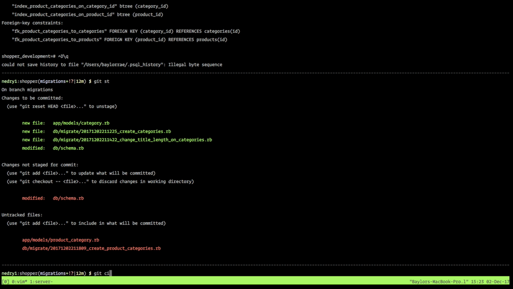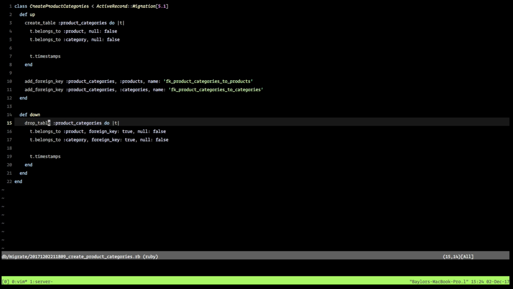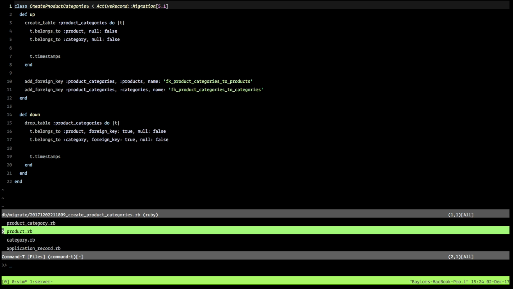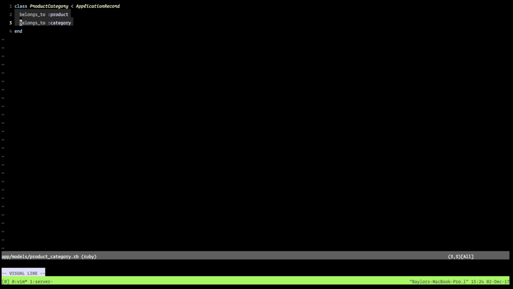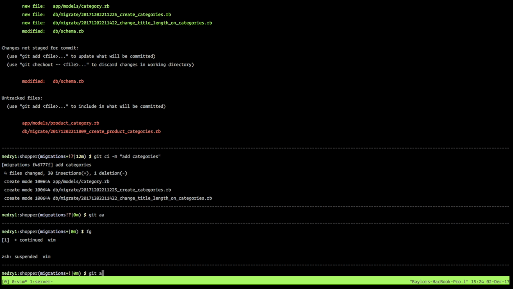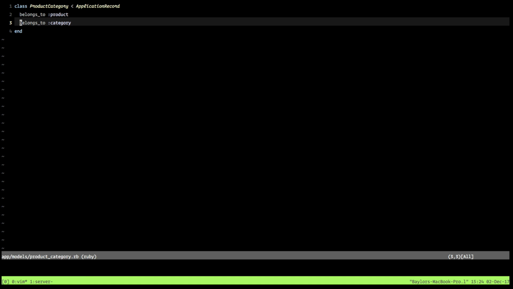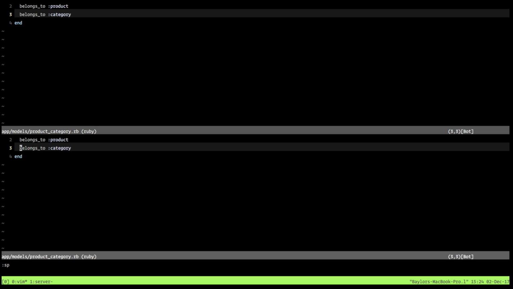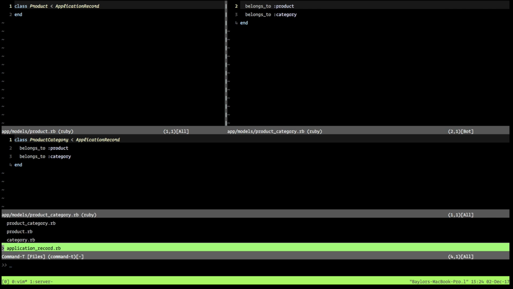So we'll commit this first one and say we add categories. And now we'll do this next one. What's neat here is if we look at this product category, outside the typo that I made earlier, this added the actual Active Record association links here between product and category. I'm going to commit this, although I actually kind of feel that maybe it's okay not to. I am going to split this, and so here we're going to go into product, and here we're going to go into category.